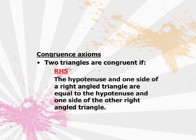Then there was a case called right-angle hypotenuse side. We said that two triangles are congruent if the hypotenuse and one side of a right-angled triangle are equal to the hypotenuse and one side of the other triangle.